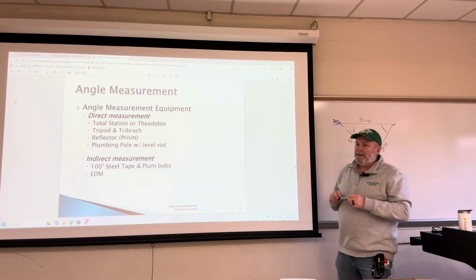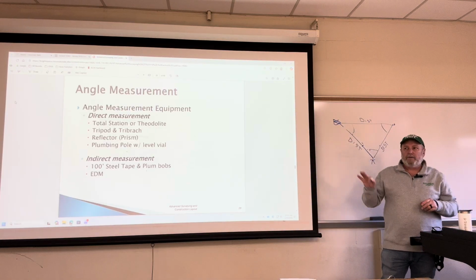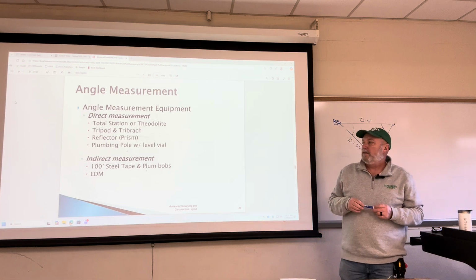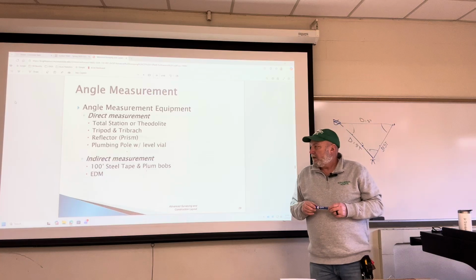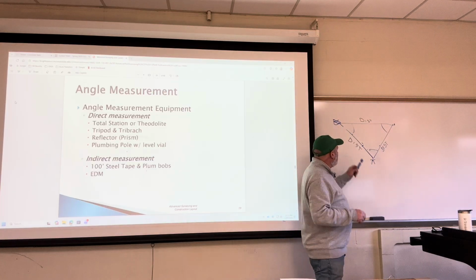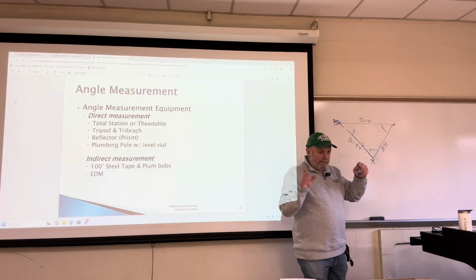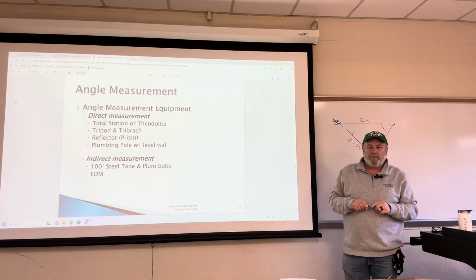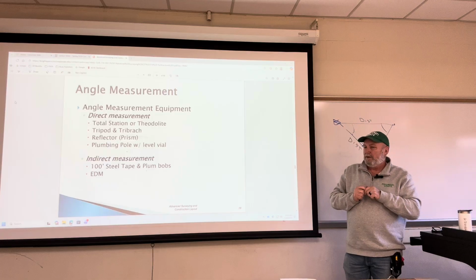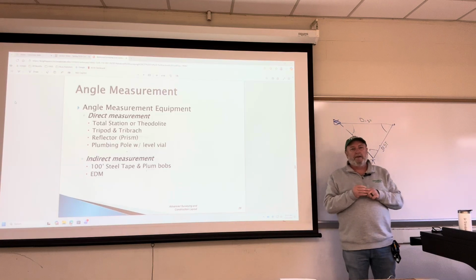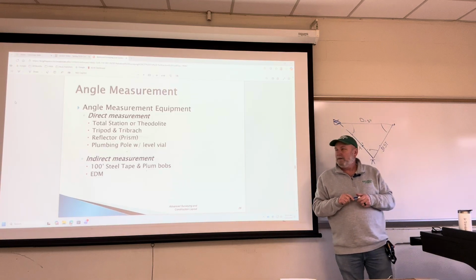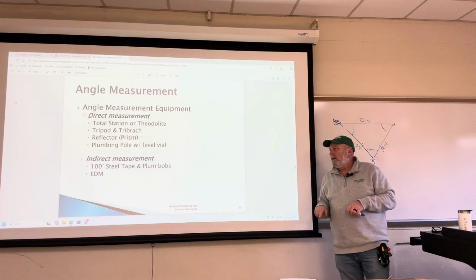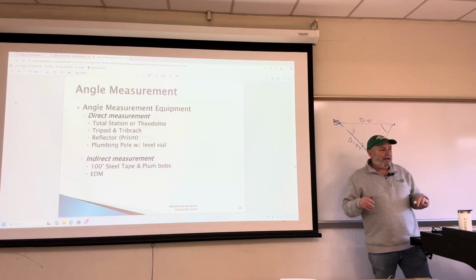Just for the fun of it, one time, back when I first started surveying, we had to calculate every angle and distance when we were laying stuff out. There were a couple times where we had the distances of all 3 sides of a triangle, and we needed to calculate the angles for whatever reason. I wrote a little program for my calculator just for the fun of it, to run through and calculate all the angles for me. I don't know. I thought it was fun at the time.